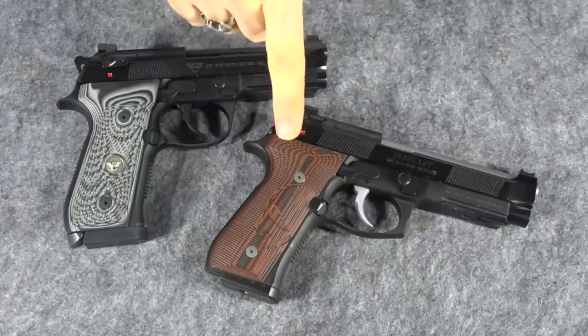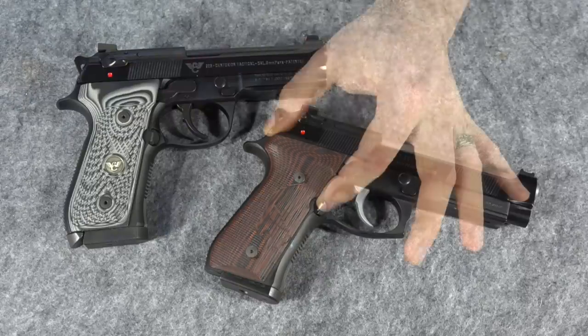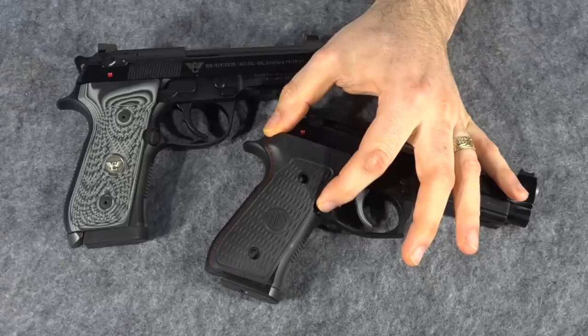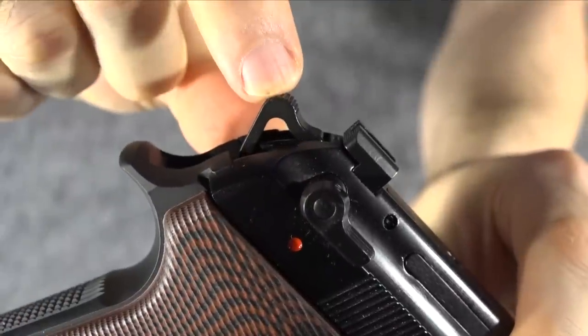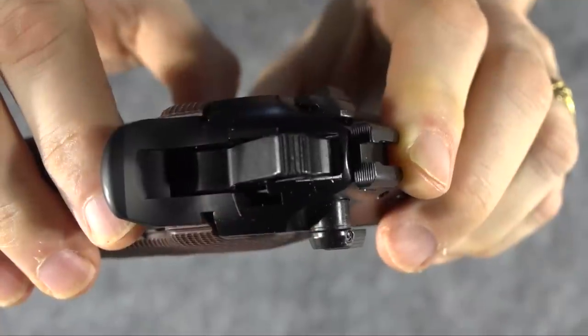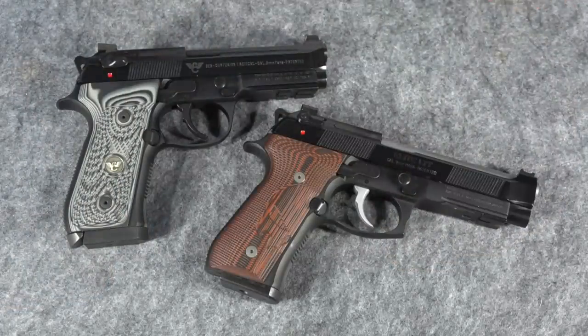These are not the grips that came stock on the LTT. It came with a pair of black grips, seen here with the LTT logo on them. But I don't like black grips, so I changed them out. They both have skeletonized hammers, and they both have blacked out rear battle type sights. And of course, it goes without saying, they're both double action, single action guns.